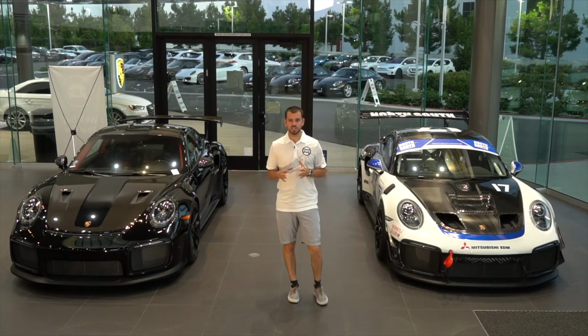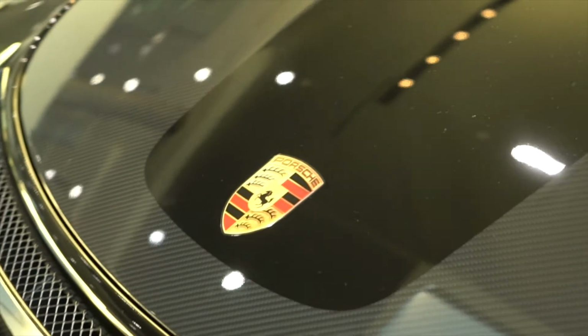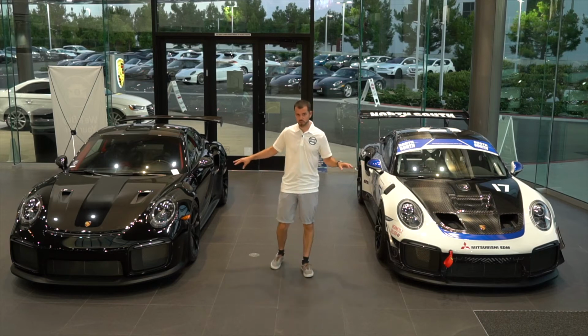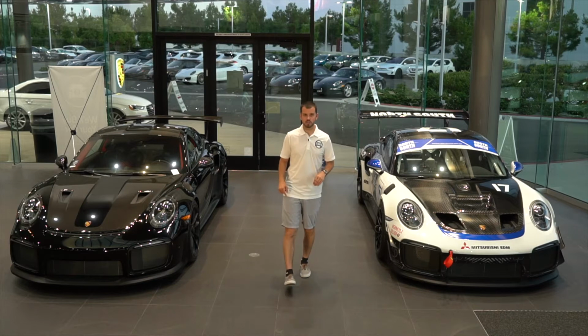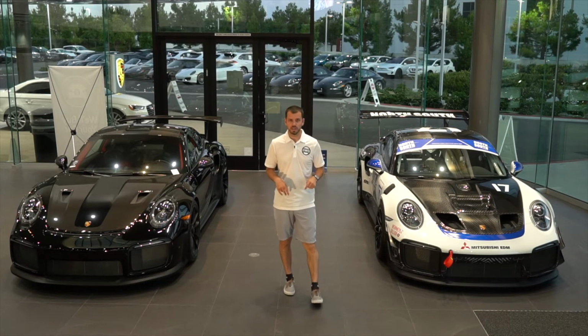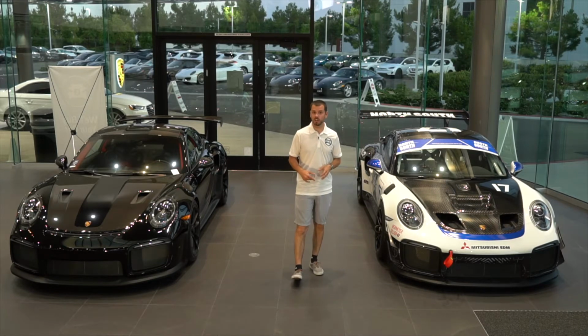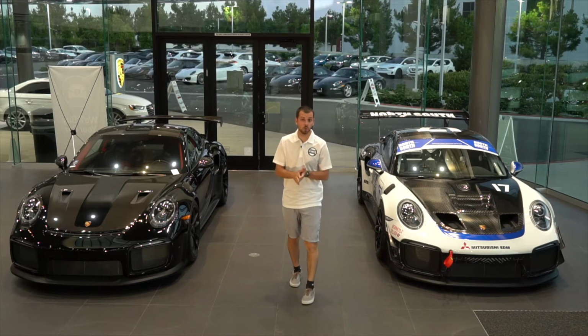What also goes into the weight savings of both of these vehicles? They both have what we call carbon fiber reinforced plastic on a lot of the panels. It's going to be a little bit more on the GT2RS Clubsport than it is on the GT2, but you can see here as far as both of the hoods on both of these cars, they're both going to be carbon fiber. On the GT2RS, you're going to see there's two little ducts in the hood. That's called a NACA duct. That helps with any type of brake cooling as you're just going crazy speeds with the car, and it just helps cool off the brakes.